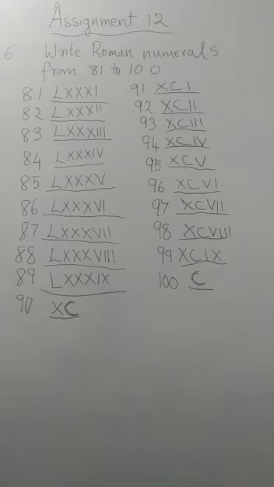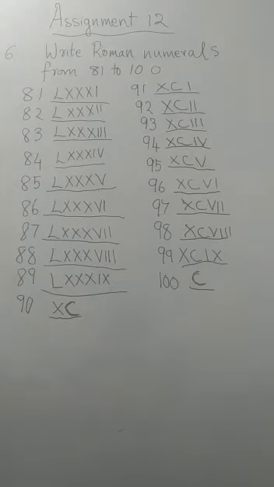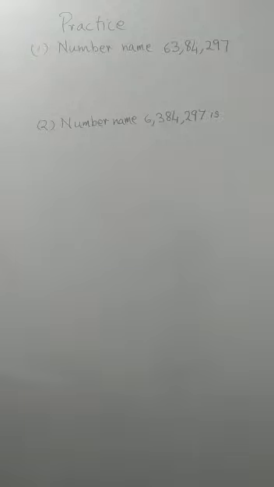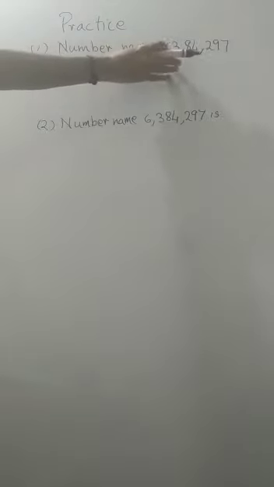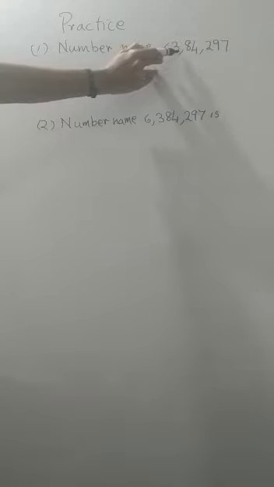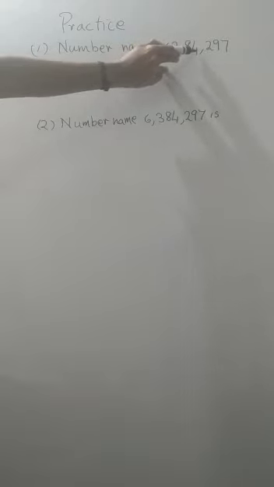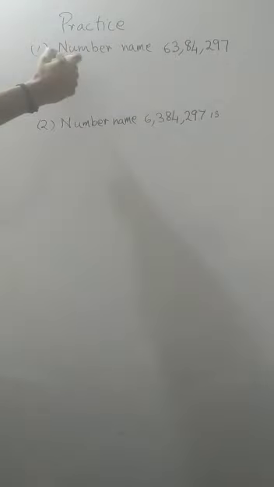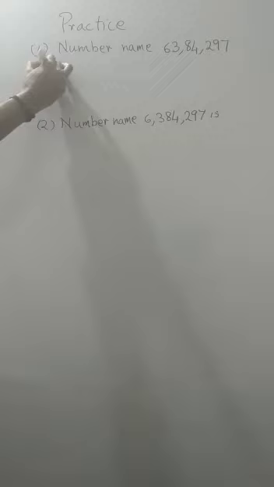Next, they are giving some practices. Let us do some practices now. So, the chapter is done. With that. So, children, we are practicing. That means it is just a revision. So, here you have to fill in the blanks. First one is number name of this number is. So, what is the number name? Here. This. What? 63, 84, 297. This is in Indian place value. How will you? You have to write the number name.